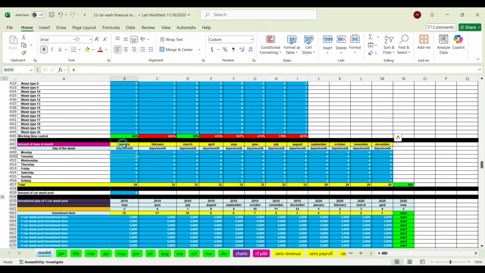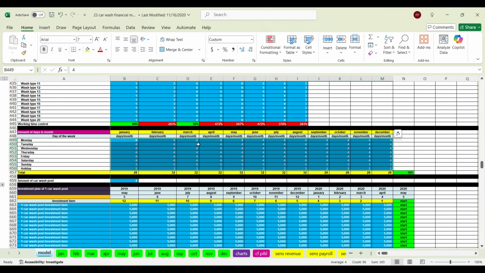So here we have, from left to the right, the months. From top to the bottom we have days of the typical week plus holiday, and in this area we're specifying how many Mondays, Tuesdays, Wednesdays, Thursdays and Fridays and so on will be in each month plus holiday. So the total should be 365. If we have more or less, we will be given here the alert, the red. And then we are moving to the next block of inputs.